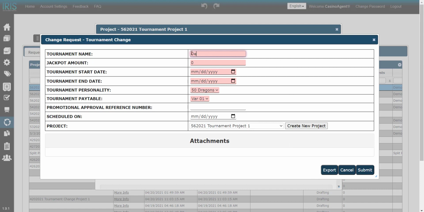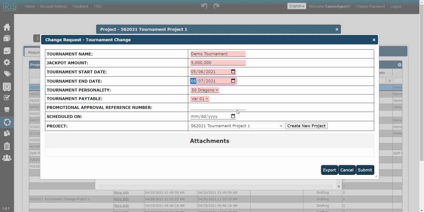So I'm just going to call this a demo tournament. And we'll say the jackpot's $5 million. And I'll have it start today and end tomorrow.